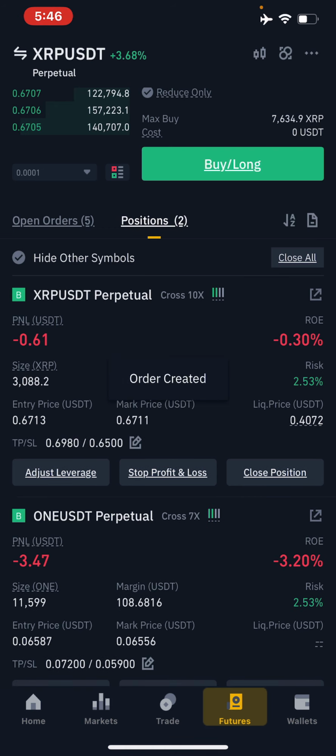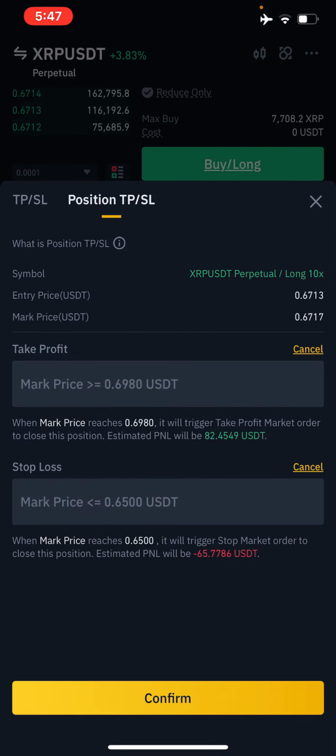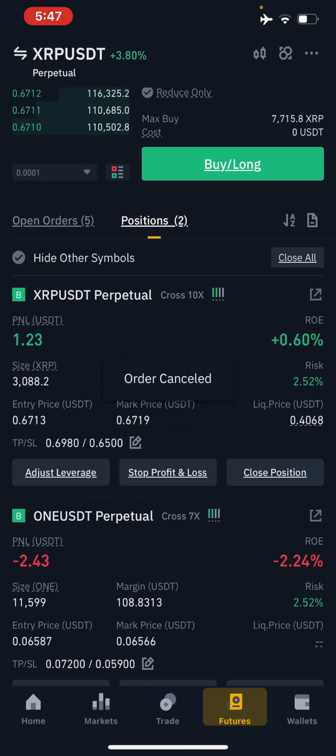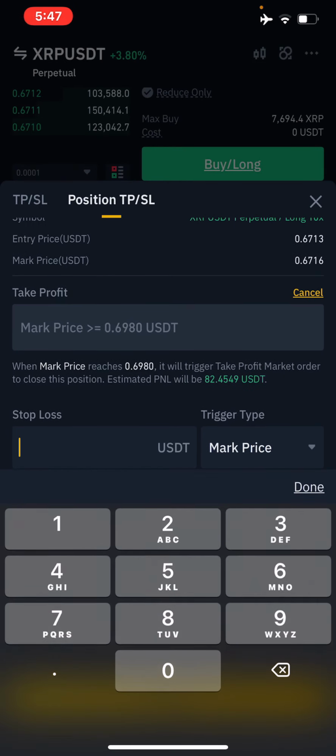Now we confirm everything. Sometimes when you are in a trade, the person that gives you the signal will say, we are in profit in this trade, so move your stop loss to profit. To move your stop loss to profit is very easy. You tap on the same box, swipe to the right. You can see there is one cancel at the top for take profit, and one at the bottom for stop loss. You tap on the one for stop loss, and it's going to cancel the stop loss. You have to tap the box again, swipe right, then the stop loss box is open.